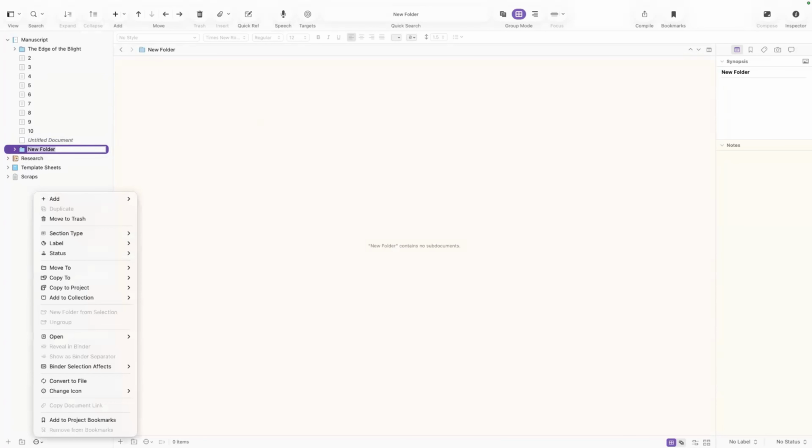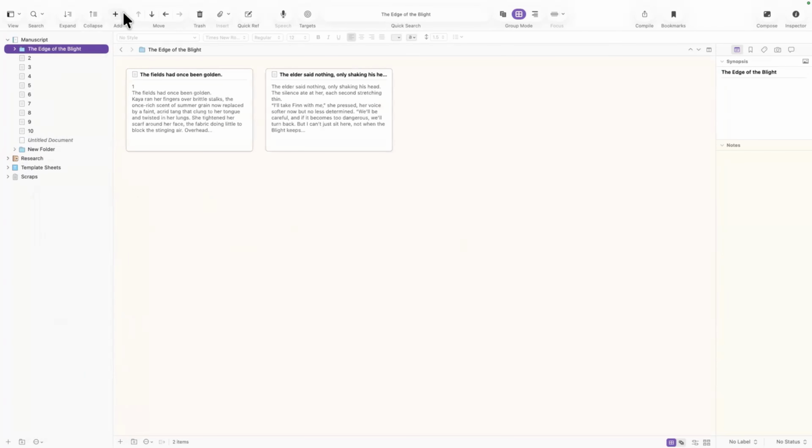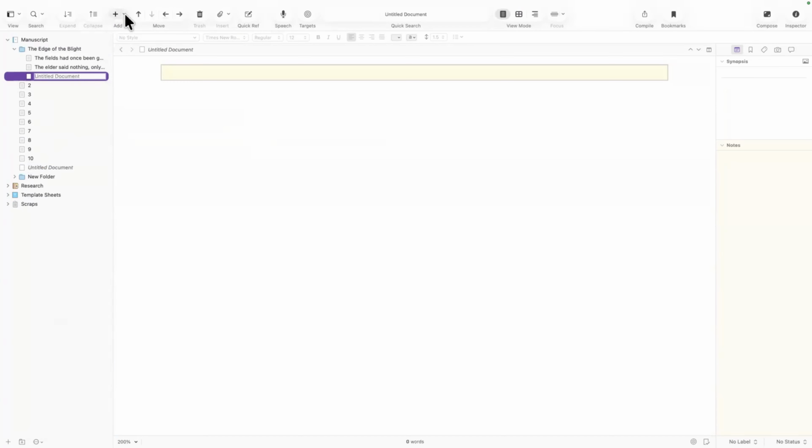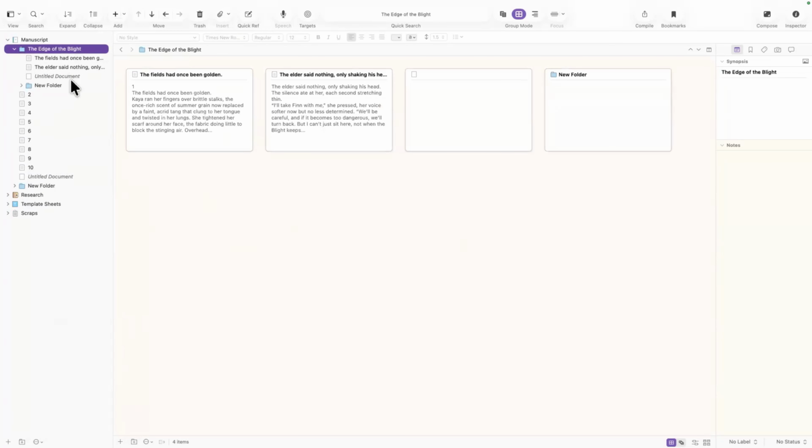You can even access a contextual menu here that allows you to click add new text, new folder, new from template if you have a templates folder, okay? You can also come up here. There's this button in the toolbar that allows you to come here and add a new text document. It allows you to come in here and add a new folder. If you have a folder selected, it's going to put those things in the folder.